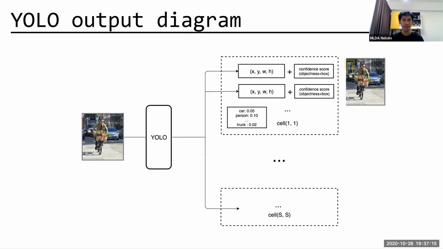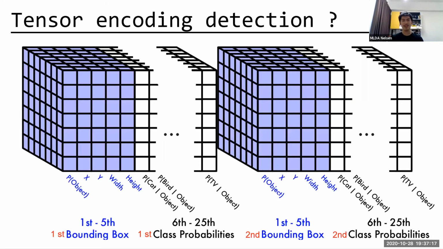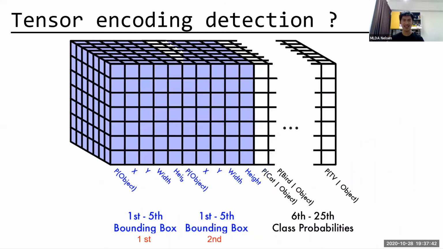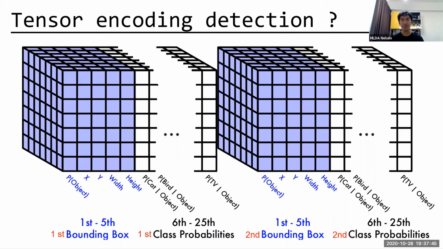Before that, I have one question for you guys. Just now I mentioned this type of thing quite a lot, right? So my question is, let's say for a specific YOLO model, we want to have two bounding boxes for each grid. What is the result? Will the tensor be something like this, or something like this? I'll send the poll, and maybe around 1 minute, you guys can try this one. Good luck.